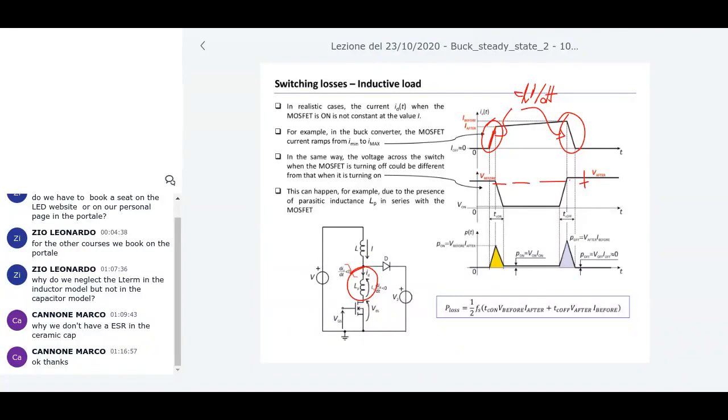When the I on the T is positive, like during turn on, the voltage drop across this parasitic inductance here is positive. And this means that the voltage drop to the S is lower because it is clamped by V2. So the total voltage here is V2 when the MOSFET is off. But since now we have this voltage here, which is positive, the true voltage across the MOSFET is a little bit lower.